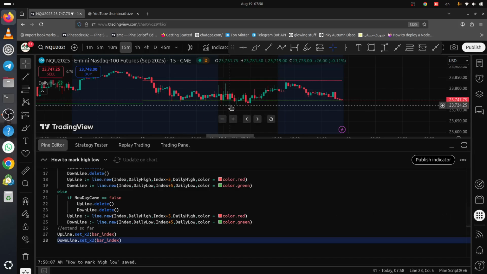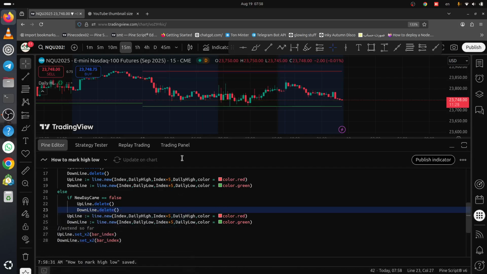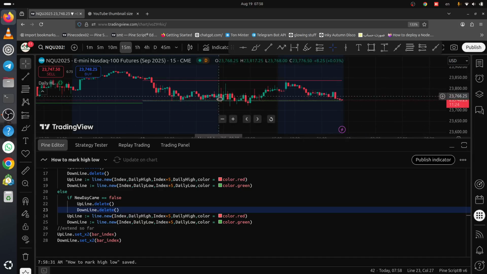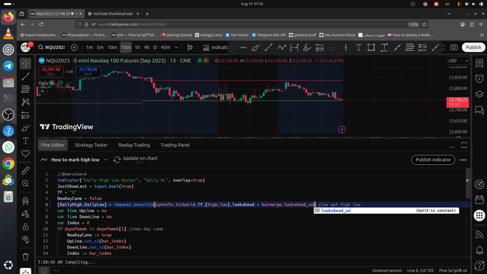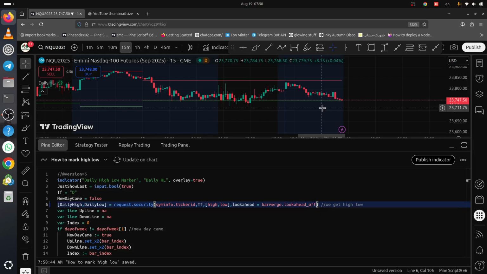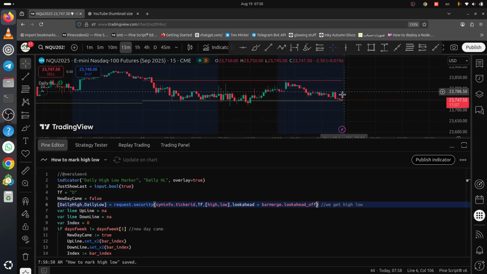Because our low is here, when the first tick came it was here, but that's a bug. If I change look ahead from off to on, see what will happen. Same. Even with off, it comes here, but after one tick it came here.